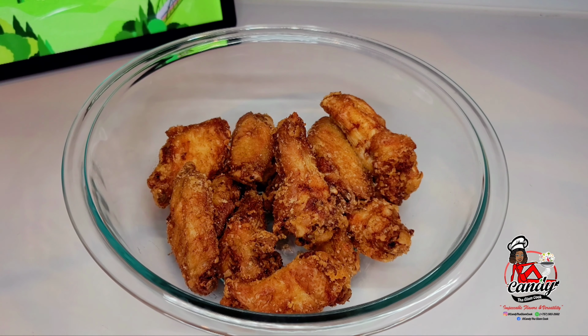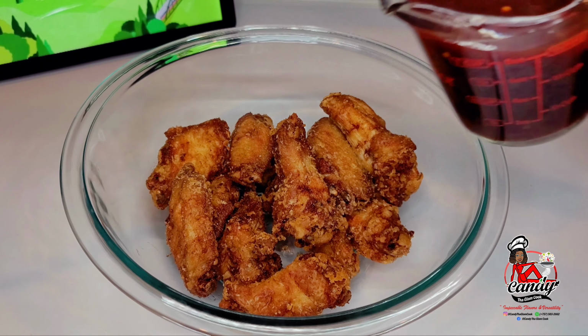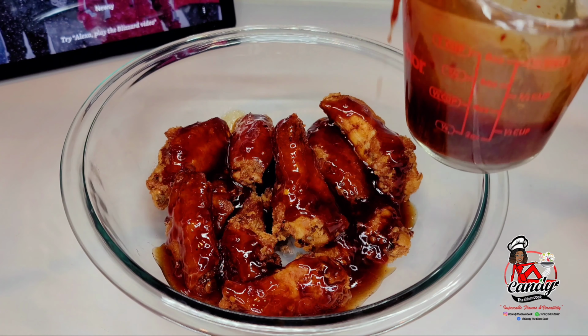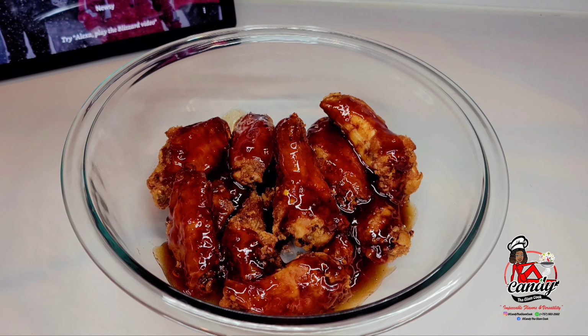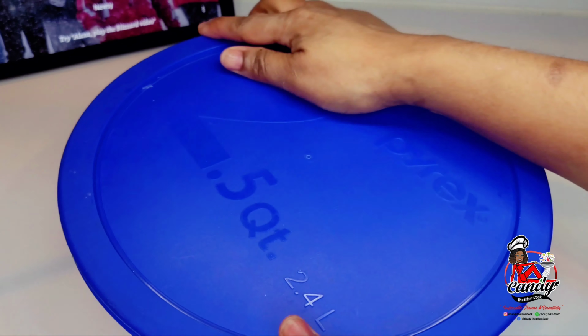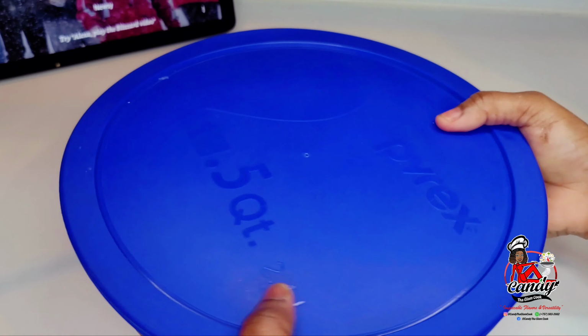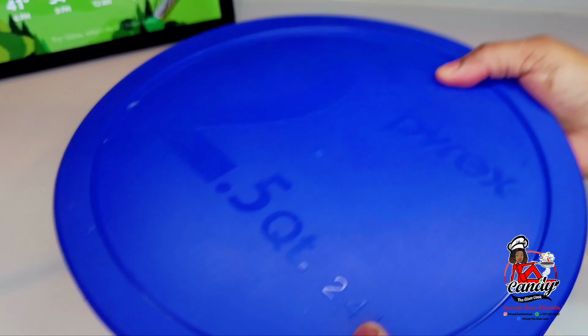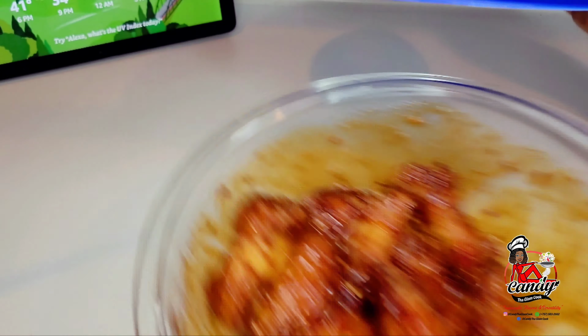So in a medium-sized bowl, I will now go ahead and coat my wings with that sauce. You could add as much or as little sauce as you like, it is your choice. I will cover the bowl and shake them well so the wings could be evenly coated with the sauce. Then I will plate them up and I'll be back with the yummy product.